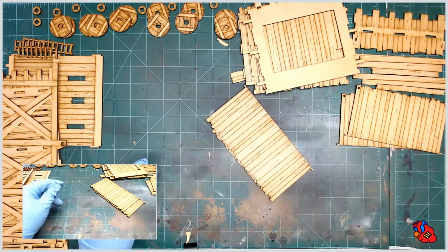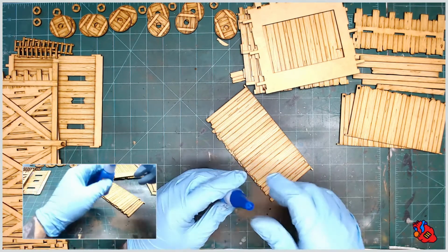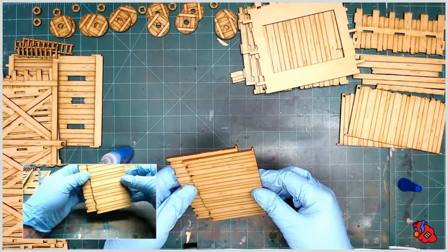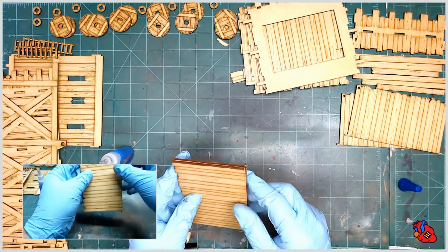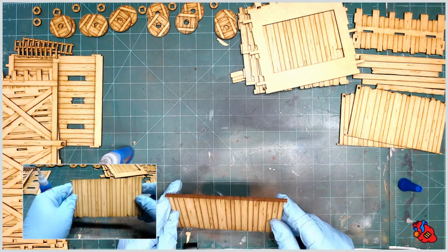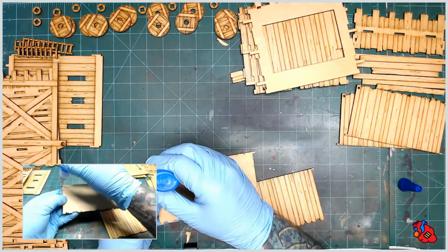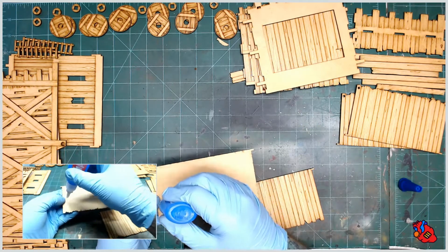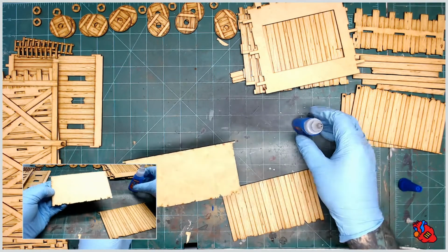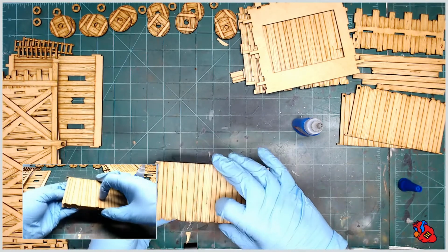So the easiest way is to start with the ramps. Now the way the cuts work, since they're not exactly mirrored, they're going to have a slightly off edge. The important part is to make sure that the little stems that stick into the holders for the ramps align. If there's a lip at the opposite edge where it's supposed to look like rough wood, it just adds another texture that makes it easy to paint and to dry brush where the cut isn't the exact same, and it's really not supposed to be. So really just make sure you line up the pins that are going to stick into the sides there.